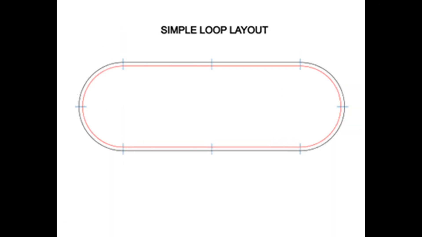Here's a simple loop layout that I want to use as a first example. It consists of four straight sections and four curved sections. The slashed blue lines represent where the rail joiners are. I've colored the inside loop inside rail red and the outside rail black. We'll talk about that later. Why? Now, first thing I want to show is why you might want to have multiple sets of leads going to the track at various parts of your layout.